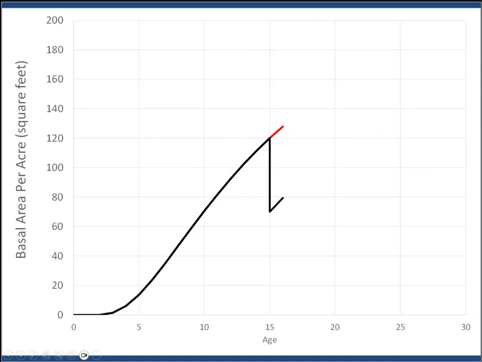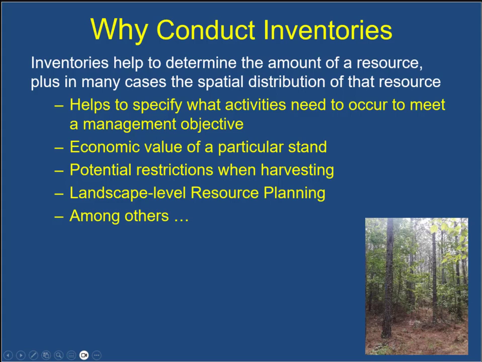So there are these things that we need to do to quantify the amount of carbon being sequestered in these forests, as well as even, say, things like the amount of carbon being removed. If we harvest trees or we remove a forest and put it into some other land use, agriculture or a mall or a residential area, how much carbon is being removed? Then we get into the question of why do we conduct inventories? And as I go through here, kind of think about this.